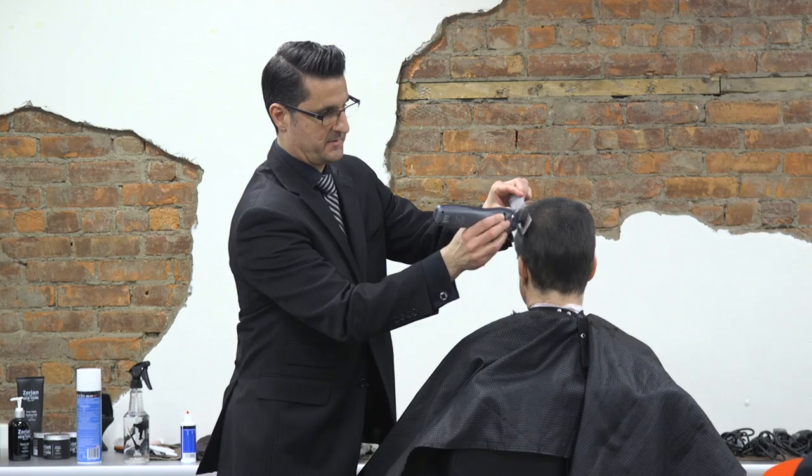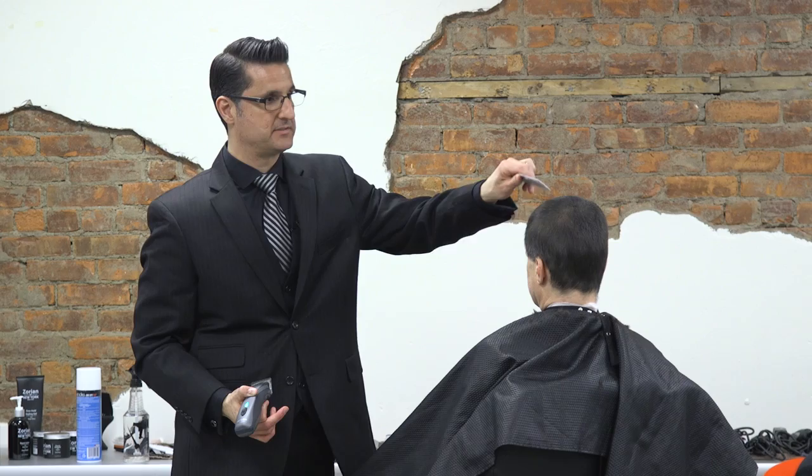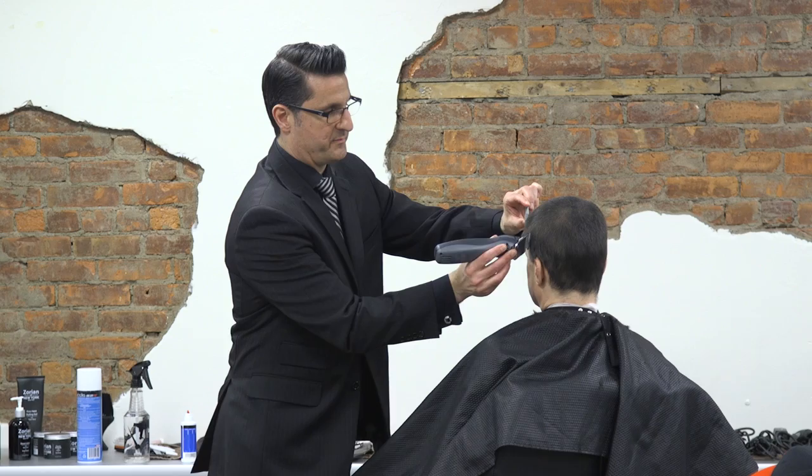Now, if you pay close attention to the comb, when I'm holding the comb like this, it's very easy, just back and forth through, and my wrist never moves. Everybody can see my wrist has not moved once, whereas if I was doing it like this, I'd be coming around and I would start flipping it. It's one movement. Then you comb it down and check it, and then it's one movement back up.